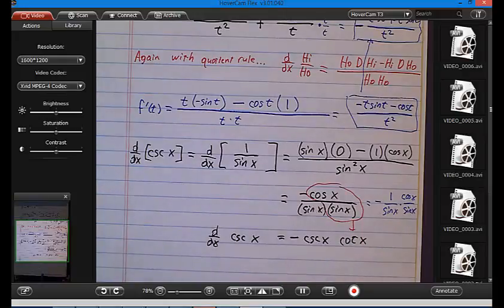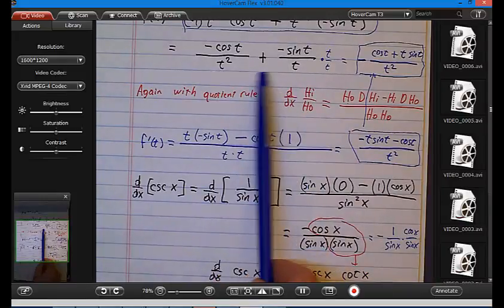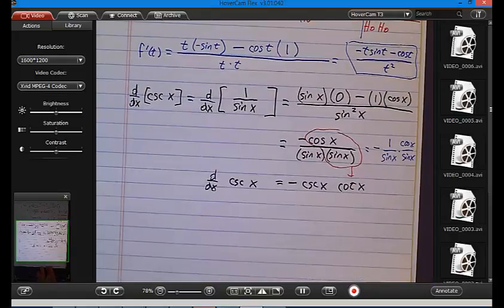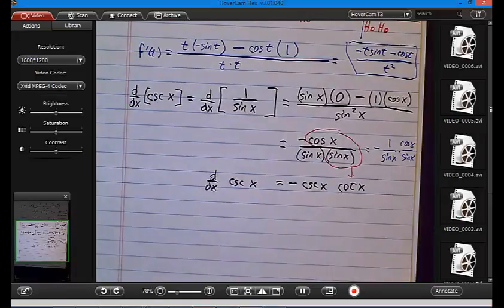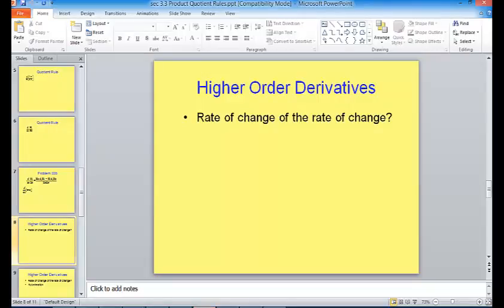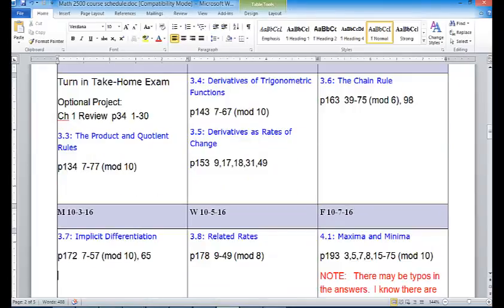All right. Oh yeah, rate of change. Higher order derivatives. Now we talked about higher order derivatives already, like the second derivative. But so again, you look at what I'm doing on Wednesday. I'm going to be talking about the derivatives of the trig functions. I'm also going to be talking about the derivatives as rates of change. We already know this quite a bit, right? What do we know the derivative is? We had AROC and... So the derivative gives you an instantaneous rate of change, as opposed to just the slope of a secant line as an average rate of change, right?